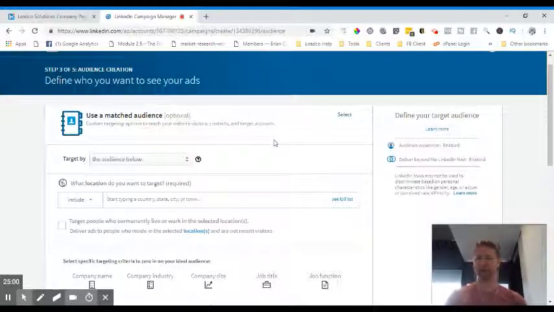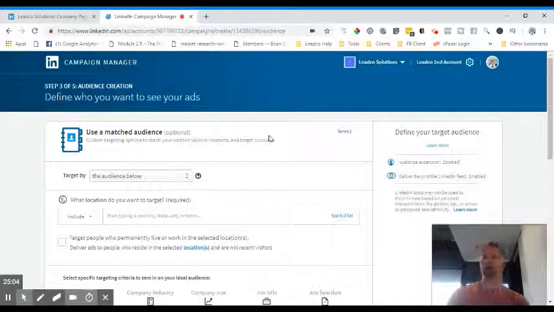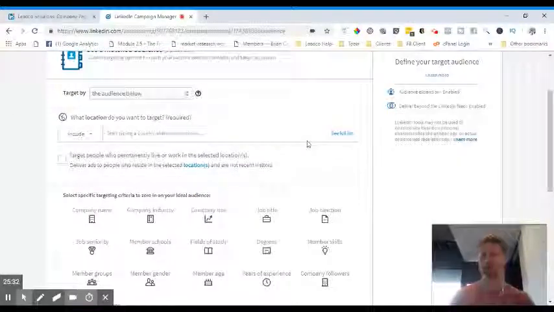Now, the other thing is there is something called a matched audience, as you can see here, and I've gone purely through setting up the actual ad itself. But what I haven't covered and what I'm not going to get time to cover is updating the pixel into your website. So you can actually get a pixel, upload that to the header tag between the head tags of your website, and that'll keep an eye on the different types of demographics that are coming to your website, so that way you can match roughly what those people look like. So it's not a bad feature.